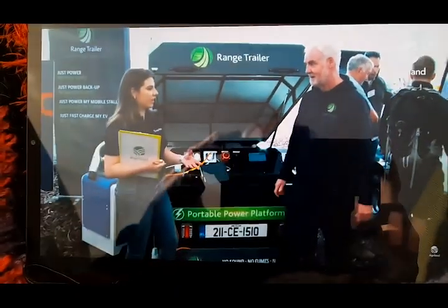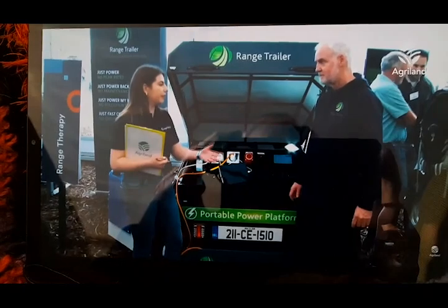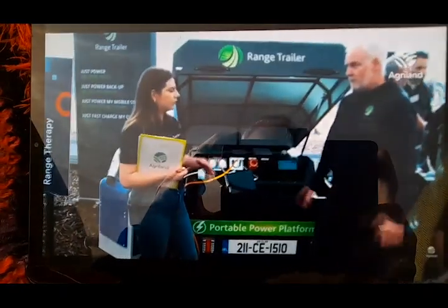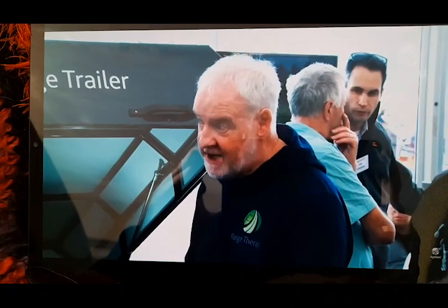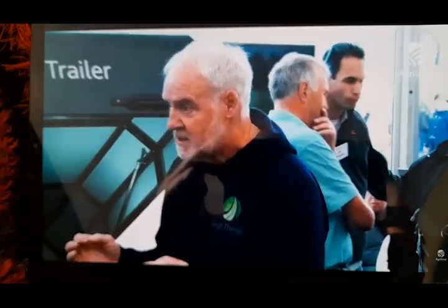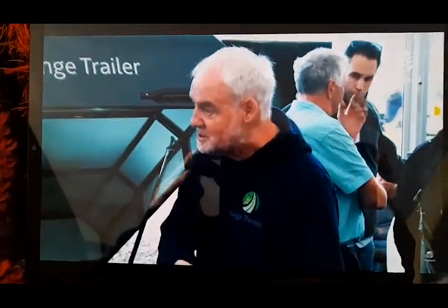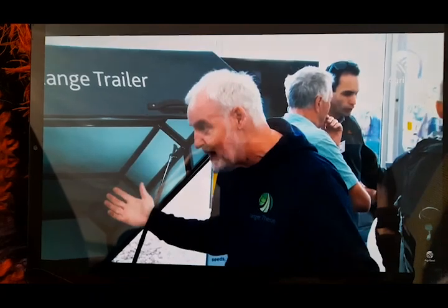And I suppose we're at the ploughing, looking to agriculture then. What sort of applications can this have? I know you mentioned machinery, welding, but for the farmer themselves, on farm, what can this do? We talked to farmers about their needs, and it turns out the most significant one is dairy farmers. Dairy farmers are milking their cows from 5 o'clock to 7 o'clock at night, when electricity is most expensive. We all know now it's peak use time.